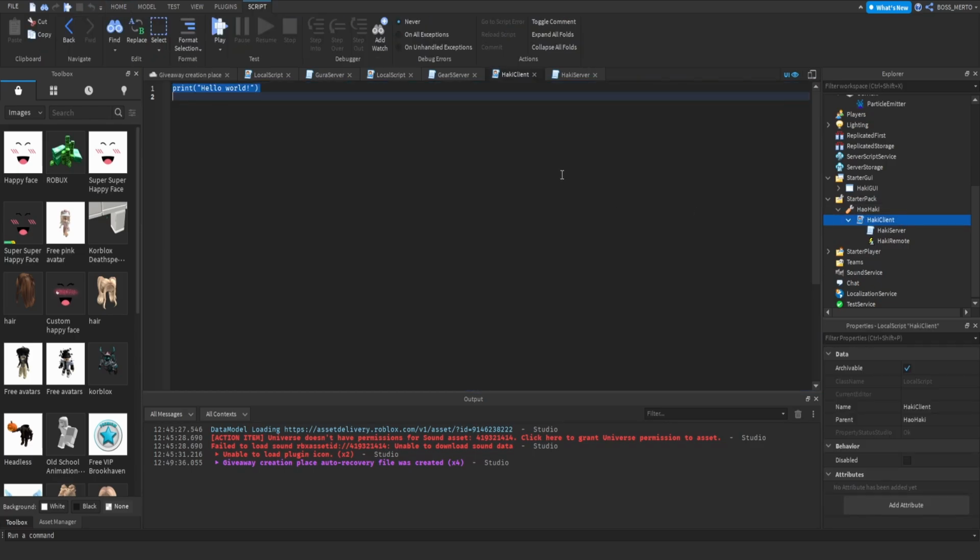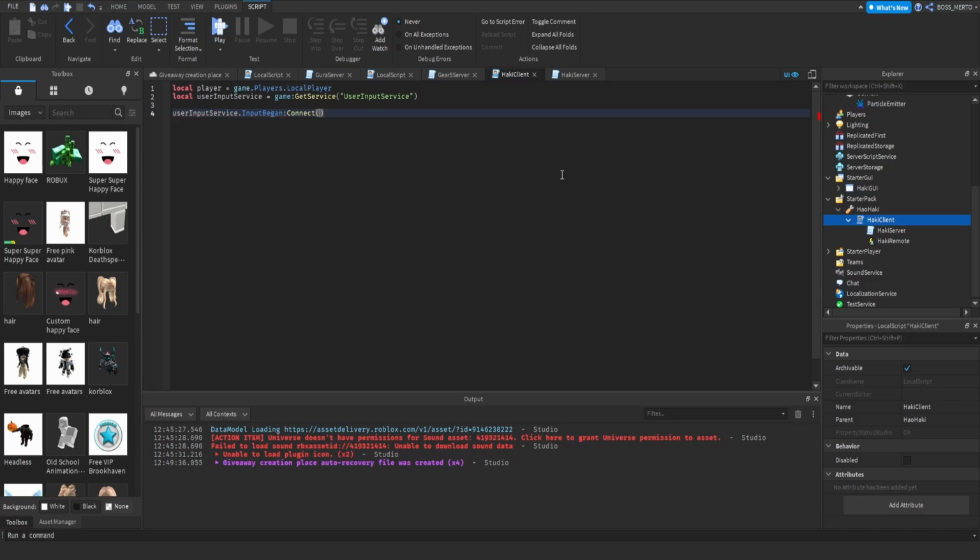So, inside of this Haki client script, we want to refer to the local player first of all, and then we want to refer to this user input service. In every video I have created so far, this user input service was included, at least I think so. So what this user input service does, you should know it if you are an OG subscriber, it detects your input. So whether you have pressed a key, a mouse button, whatsoever, or you have punched on your gamepad, something like that.